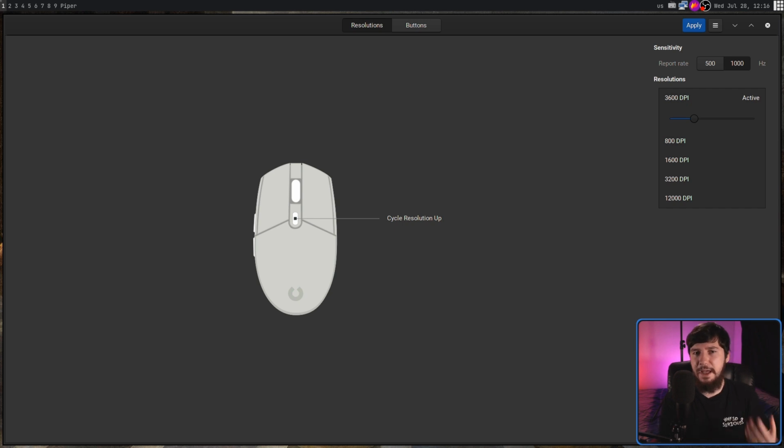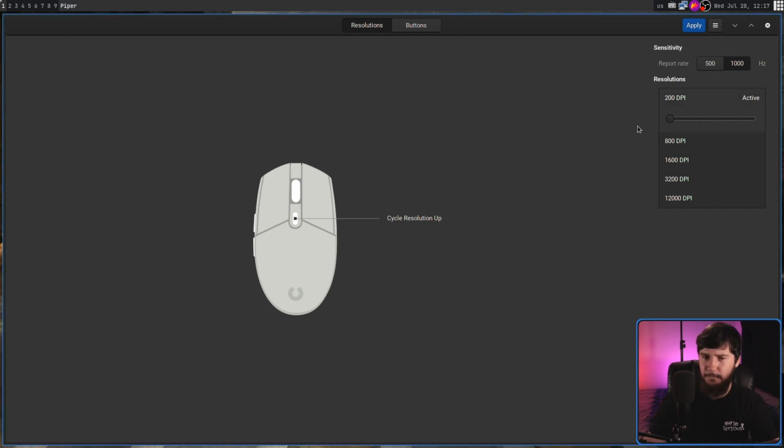And the minimum and maximum DPI it shows in here is very much going to depend on what mouse you're actually using. In my case, it ranges from, I think the minimum is 400, no, minimum is 200, and then the maximum is 12,000. But you might have a mouse that is minimum 400, maximum 8,000, for example, and it should let you set it to whatever that range actually is.